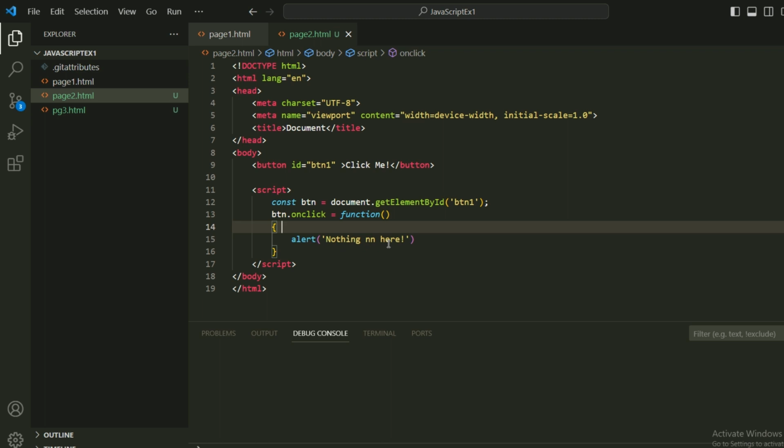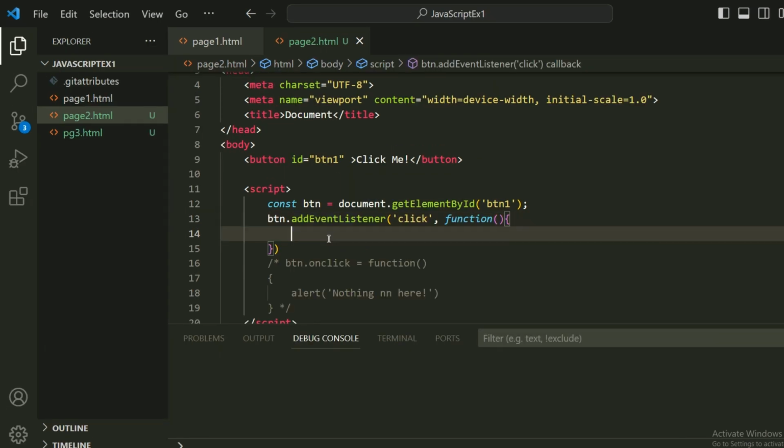Now there is another way of doing the same thing. I will show you with an event listener. So this one, let's say, another function here.